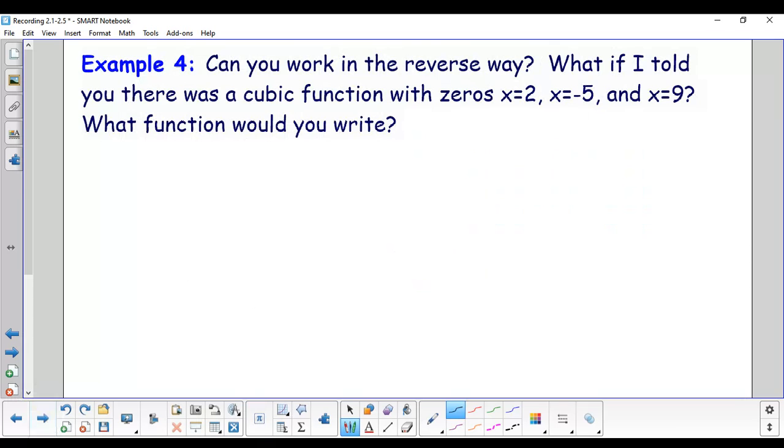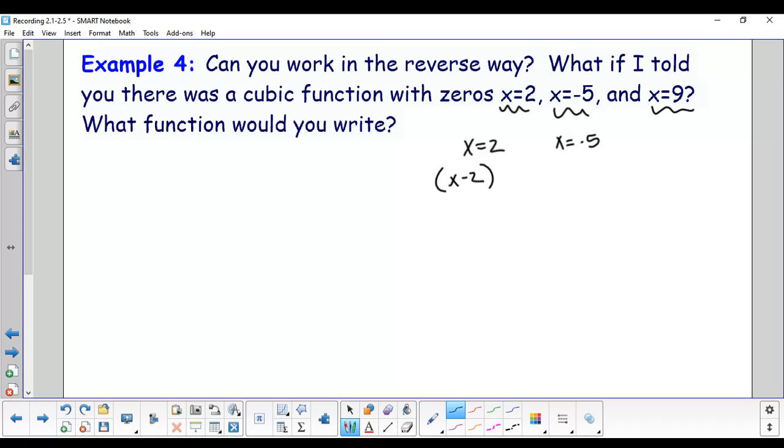The fourth and final concept I have for you today is, can you reverse it? If I tell you your zeros, can you write me a function? Okay, so in this case, I am giving you the fact that these are our zeros. Now, sometimes students get confused about how to work it backwards, but I encourage you, don't overthink it. Basically, what you're doing is you're moving the number to the other side. So x minus 2 becomes a factor. I subtracted 2 and got it reset equal to 0.